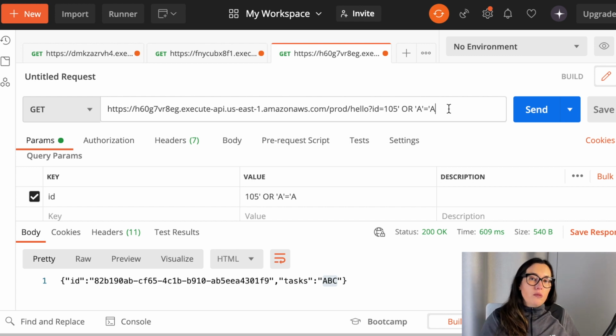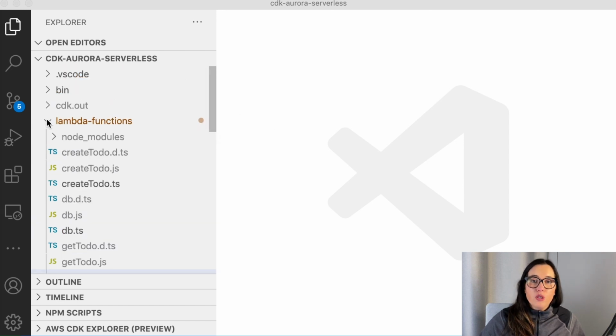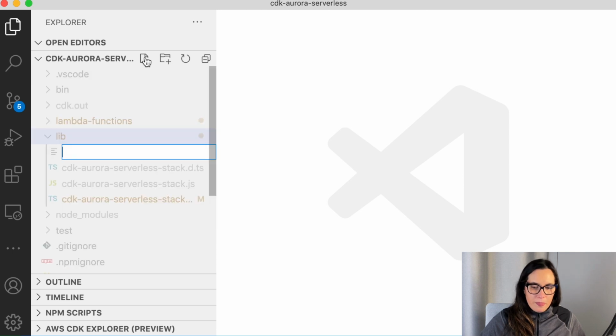And in here, there could be things like drop the table or remove elements on the table. So this is very, very dangerous, that is able to be done. So we don't want to do that. We want to do something to prevent this. So what we are going to do is to add a WAF in front of this API gateway to prevent SQL injections and other malicious attacks.